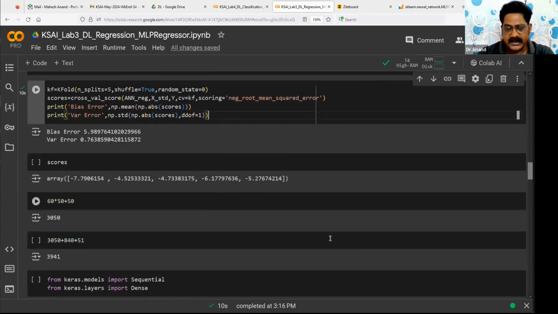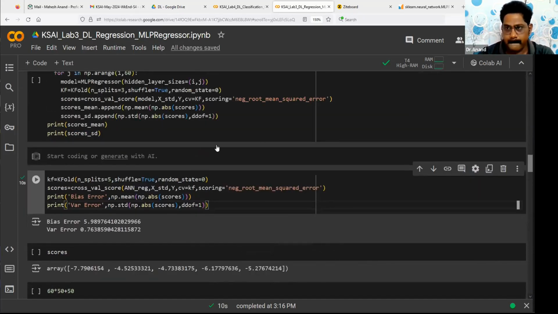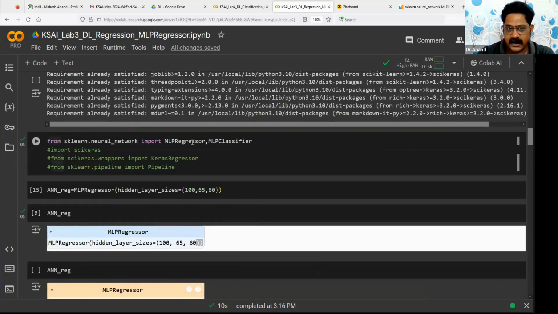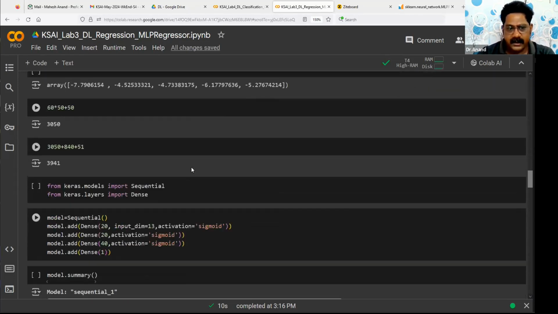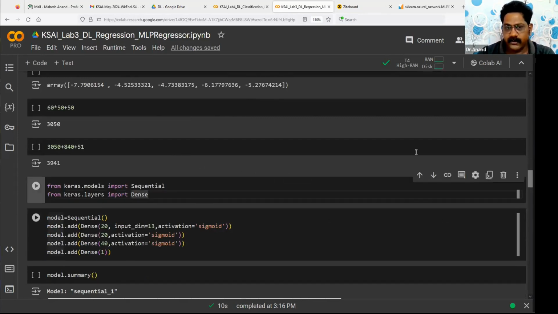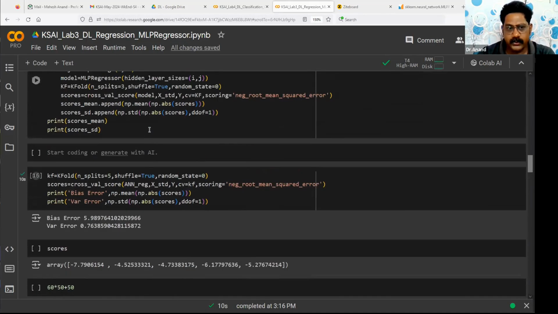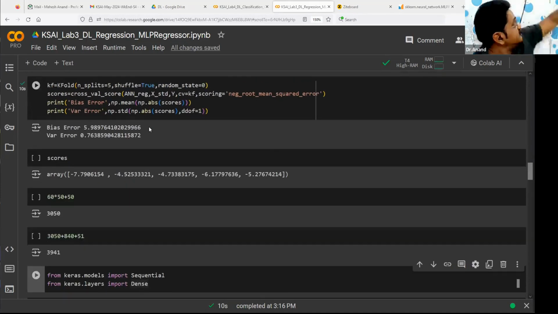Now the next step, I'm going to introduce the TensorFlow Keras framework for the same problem we are going to solve using TensorFlow Keras. So unlike your Scikit-Learn library, here we have... Before that, quickly I would like to show you how to calculate the model parameters. Sometimes in day-to-day implementation and design aspects, manually we don't calculate or estimate all these things, but you should be able to understand what it means.